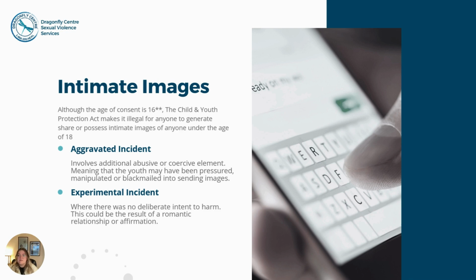When discussing intimate images, it's also important to recognize that young people may engage in image sharing in many different ways. Some cases may involve coercion or exploitation by peers or adults, while others may be experimental in nature. Regardless of their intent, once an image has been shared, it can be difficult to control where it ends up and how it's used. As educators, we can take a trauma-informed and non-judgmental approach when addressing this issue.